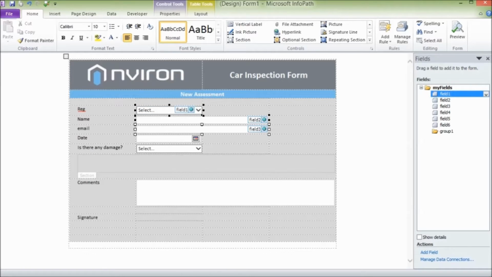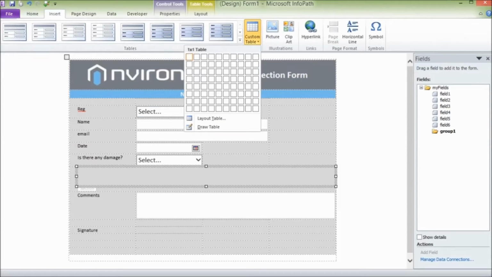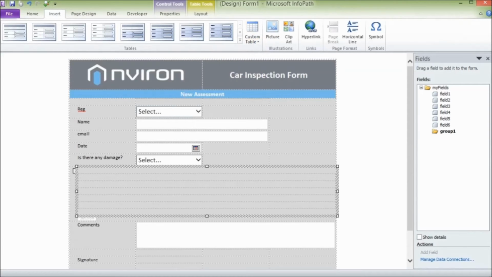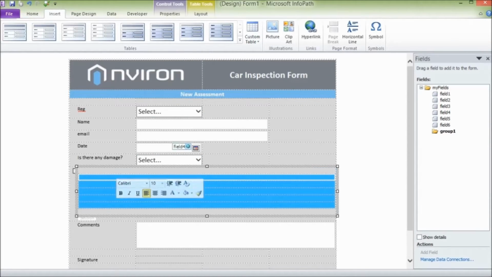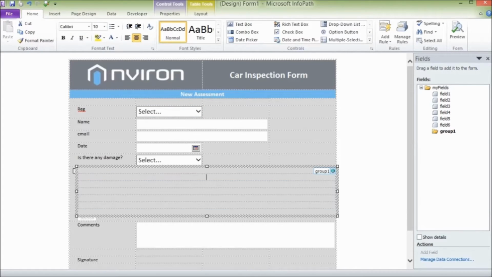So if we just create this section here, need to make the section large enough for what we want to then do. Name this as diagram.